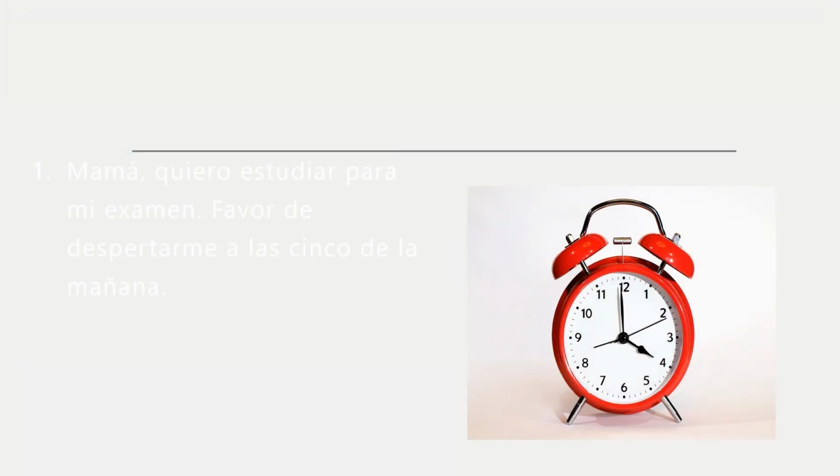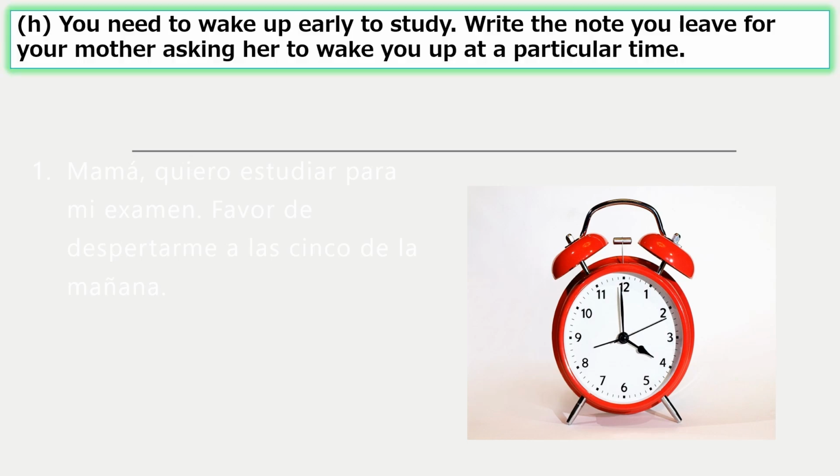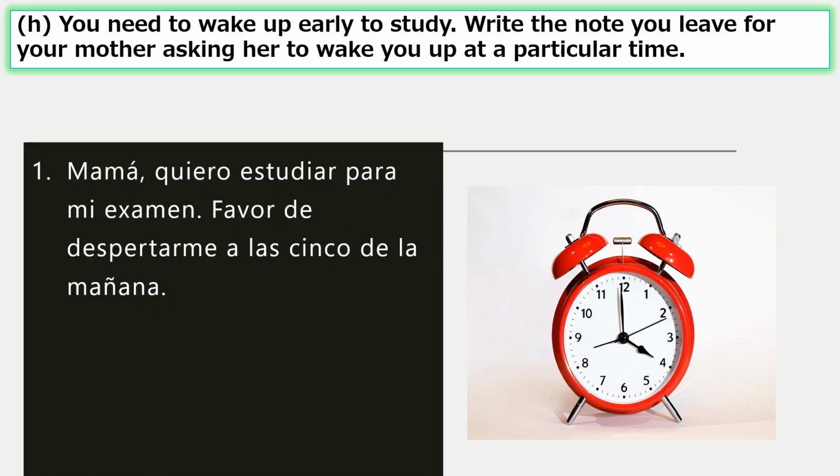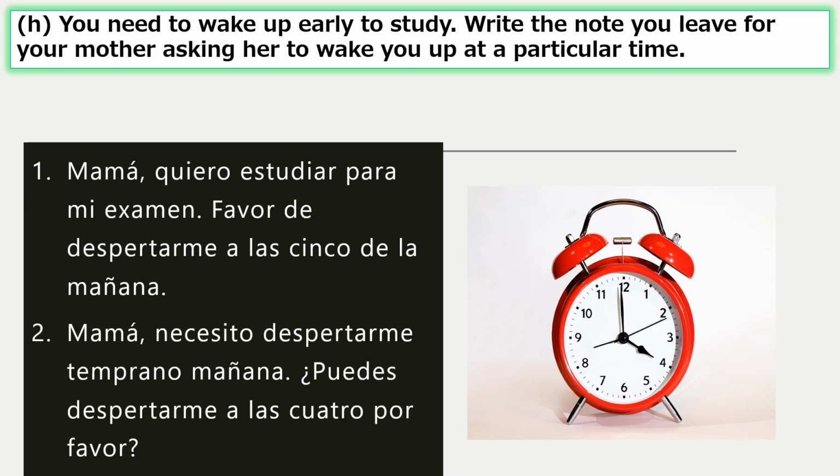Right, so we are now at question number 8, número 8. And the question reads, you need to wake up early to study. Write the note you leave for your mother asking her to wake you up at a particular time. So let's see 2 possible ways of responding to this question. The first one is, Mamá, quiero estudiar para mi examen. Favor de despertarme a las 5 de la mañana. And the other one, Mamá, necesito despertarme temprano mañana. ¿Puedes despertarme a las 4, por favor?